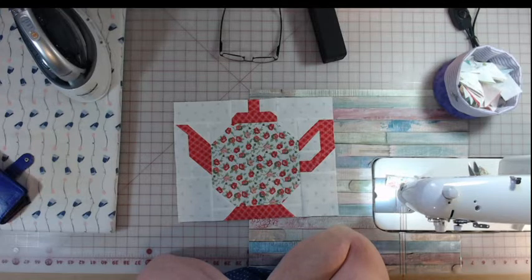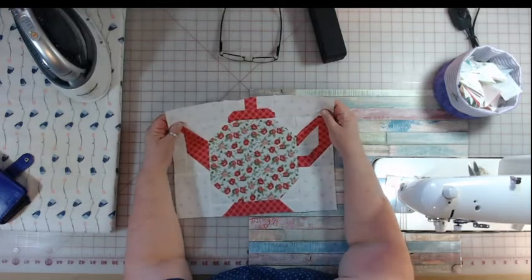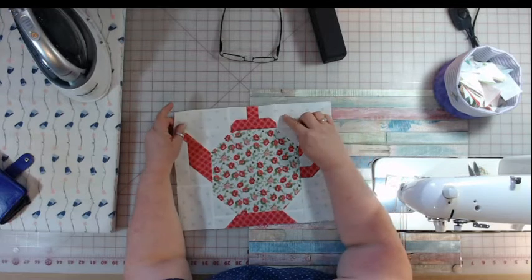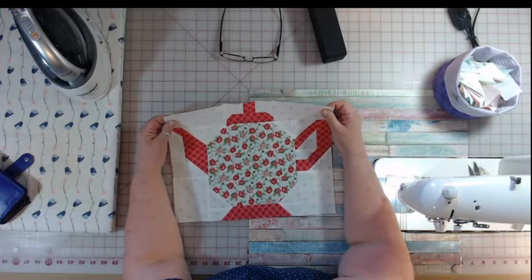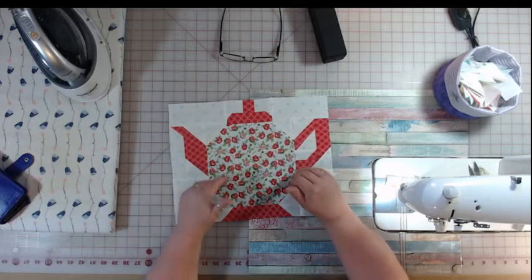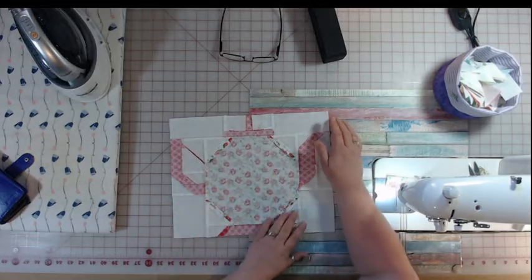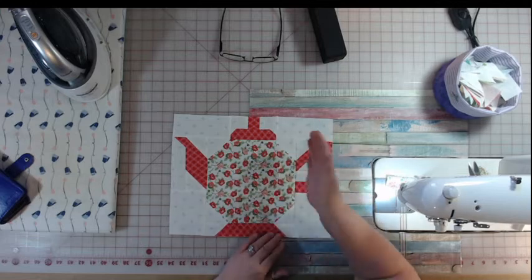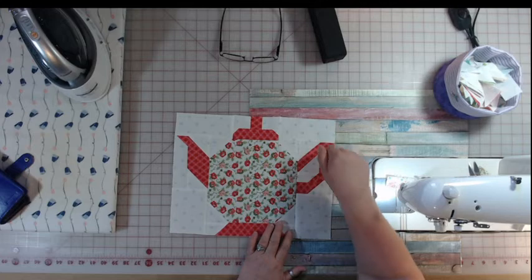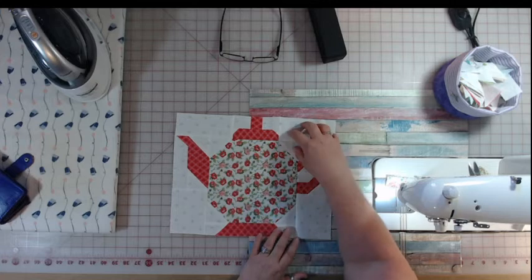So yep, I think I'm going to just do some stuff right here on my machine. And then maybe I'll do something in here. I just think this is so beautiful. But I really need to outline the teapot so that when you flip it over, you will see the outline of the teapot on the back of the quilt. And plus, it separates your designs too. So if I go all around in the ditch on my teapot, it'll separate the designs that I do here and I do here.